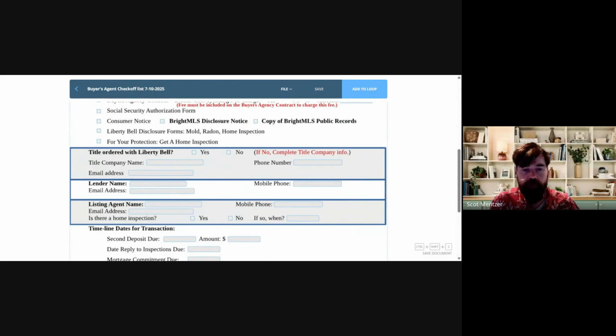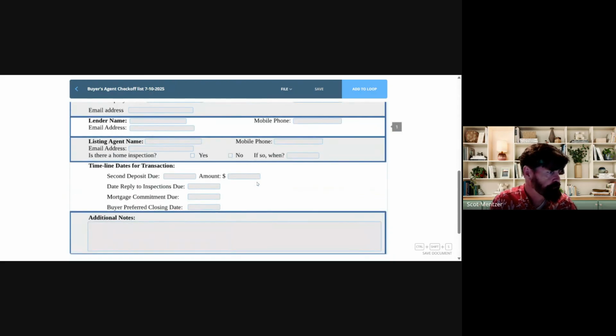It's important that you fill that out and let me know if you're going to personally order the title, if it's another title company. If we're using MBA, then I'll do it. Then the lender's name, you're going to fill that in if it's a mortgage, and then the listing agent's information. And then the next section down below is going to show us when the deposits are due, when the inspection is due, and then any other commitment dates. So it's really important that you fill all that out. And in the next couple of weeks, we'll do a whole package on Dotloop and how to submit anything. Anybody have any questions?